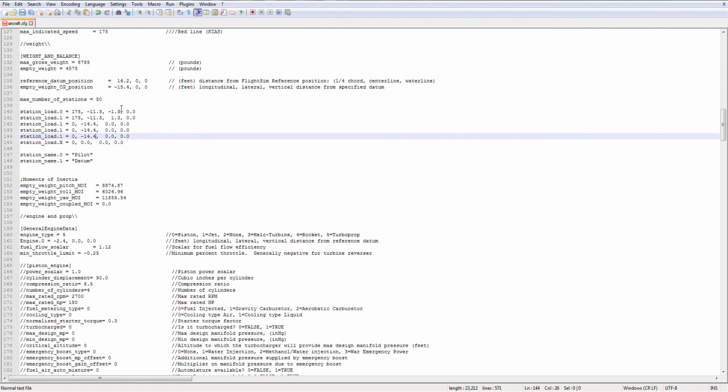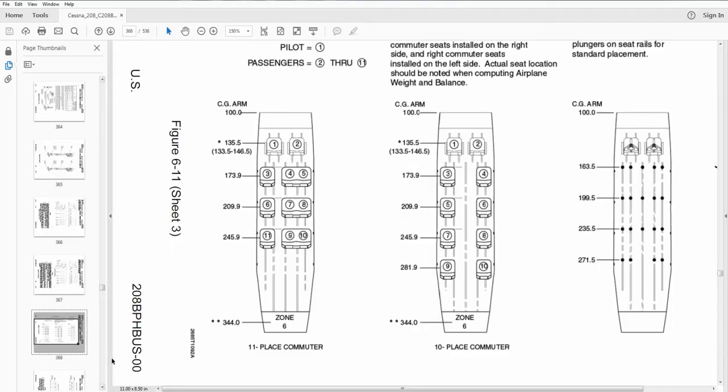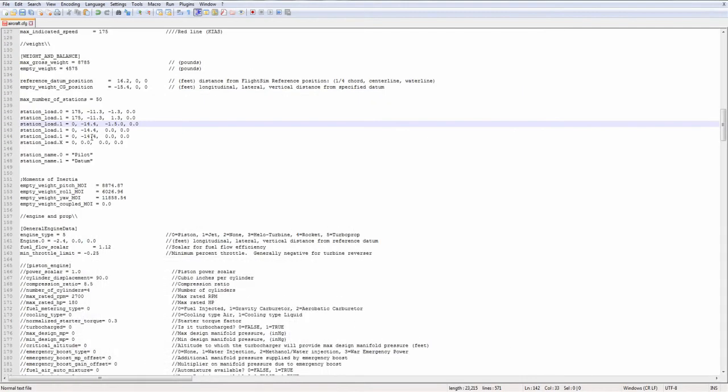As for their definitions, I'm going to set 1.5, minus 1.5 for this one. Now remember, you need to define all positions. The POH doesn't help you as much as it could because it defines the positions along the longitudinal axis, but not necessarily along the lateral axis. But you, as the developer of an airplane for flight sim, need to define all three axes, because weight and balance is not just about the longitudinal, it's also in the lateral and the vertical.